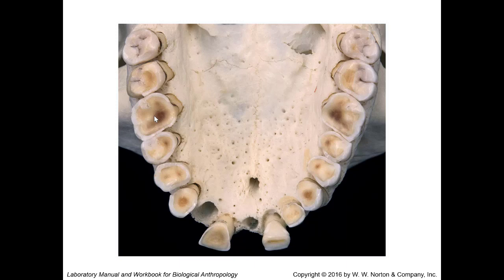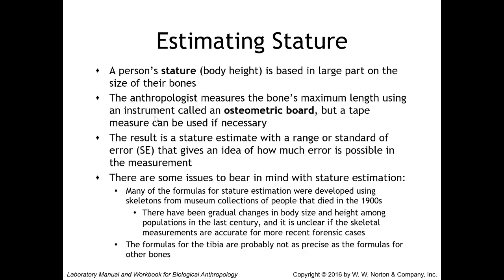Right? Next step is estimating stature, right? Once we have estimated age, we estimate stature. A person's stature, their height, is based in large part on the size of their bones. The person with longer bones will be taller overall. Someone with shorter bones will be shorter overall. This is useful in forensic cases because height is tracked in public records. So most researchers use measurements from the long bones. The long bones, particularly those of the arms and the legs, are used to estimate the stature because their length strongly correlates with their overall stature.